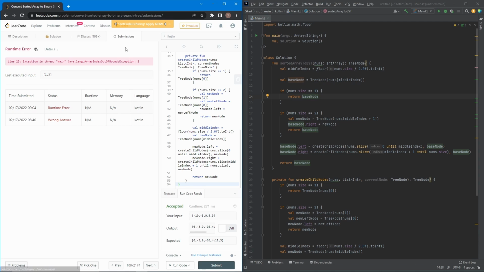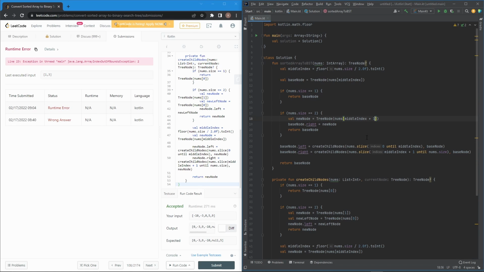Okay, we got an array index out of bounds exception. When we have, that's the input. So that's the case where the length is 2, so it's doing this. So let's see, new node is equal to tree node of, well, the middle index, if it's 2, it should be 2 divided by 2 is 1, which actually would be the, okay, I see what's wrong here.